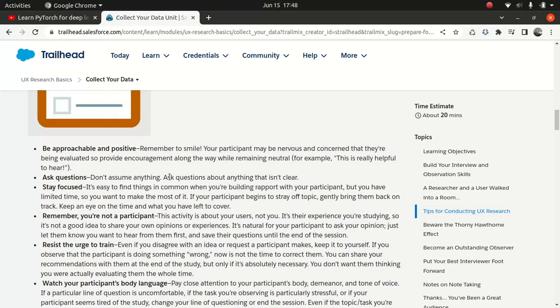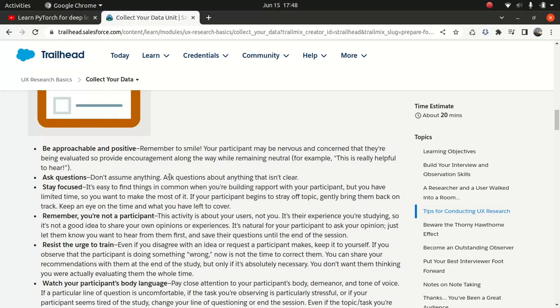And based on that, you can frame your opinion later, right? But at that stage, you stop your urge to tell the user what is good, what is bad, right? You might think this thing might be good for the user, but the user might have a different perspective towards it, right? The user thinks, I think this is exactly what I wanted to do, and this is what I'm comfortable with, right? So some users might be resistant to change. So you need to be wary of that, right?